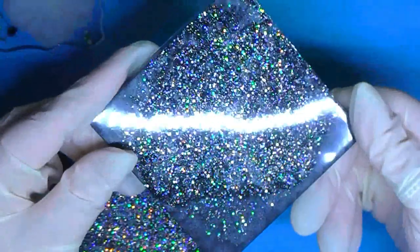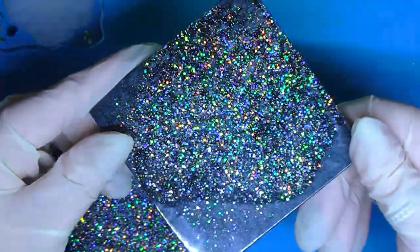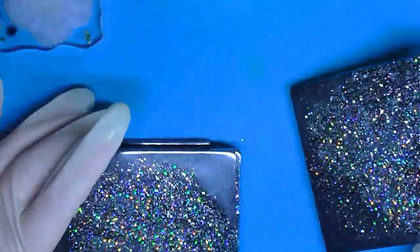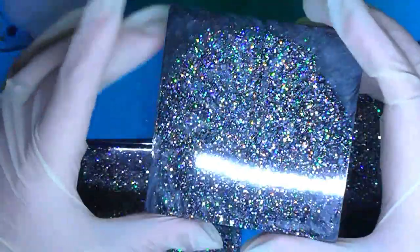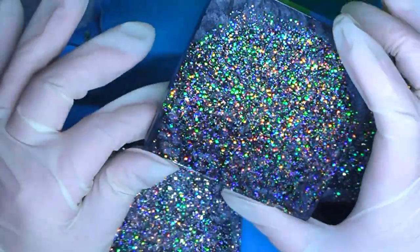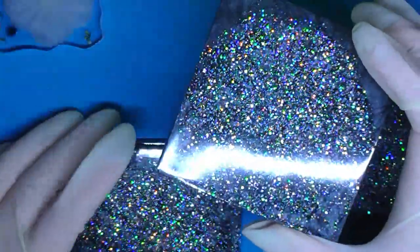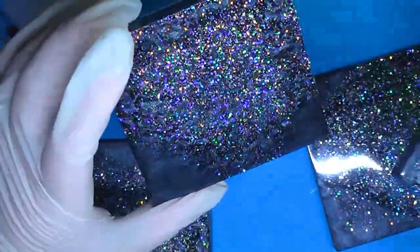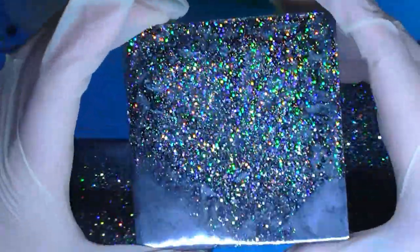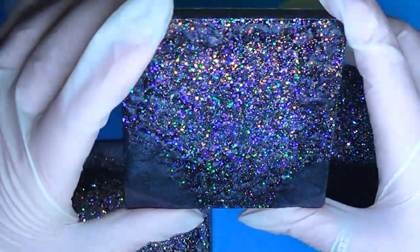But even that looks cool with a little bit of glitter there. But look at that. That is absolutely gorgeous. So at the time of unmoulding them, I thought, I really don't like these. What's the point? Oh, I might as well just finish them off anyway. So I decided to do the coaster holder. But I am loving how much these sparkle. They are so... I mean, look at that.